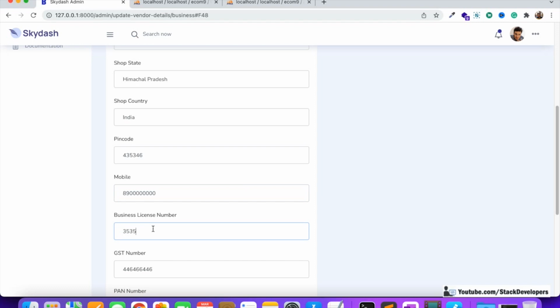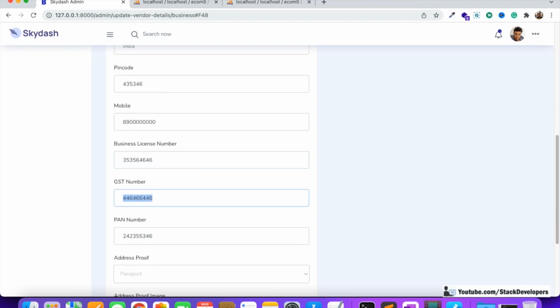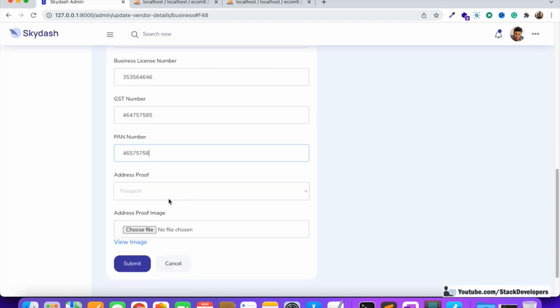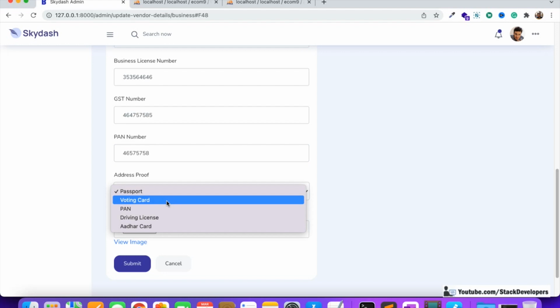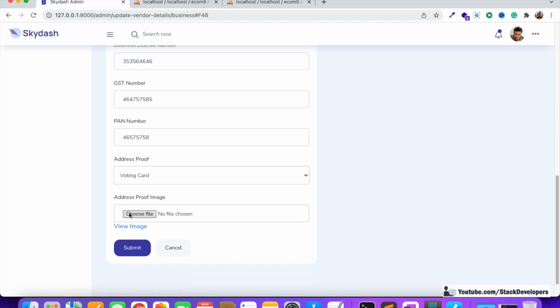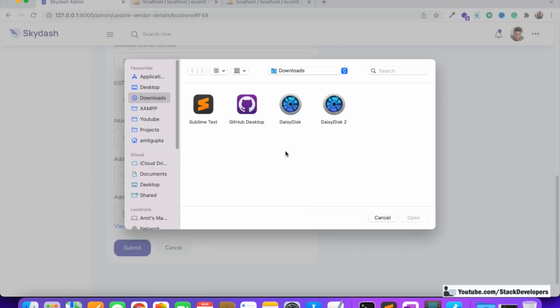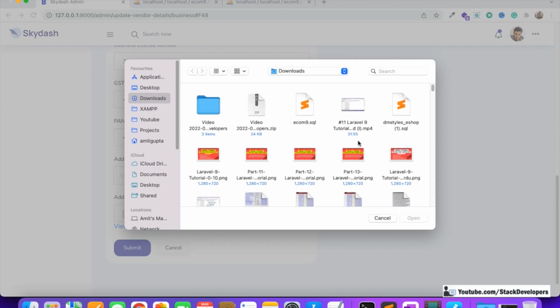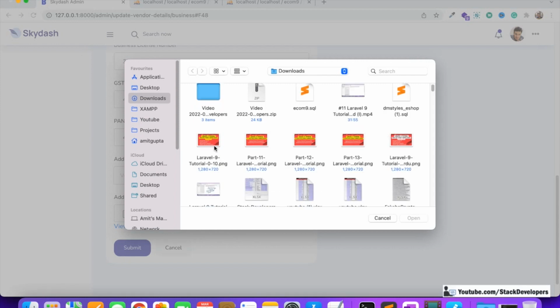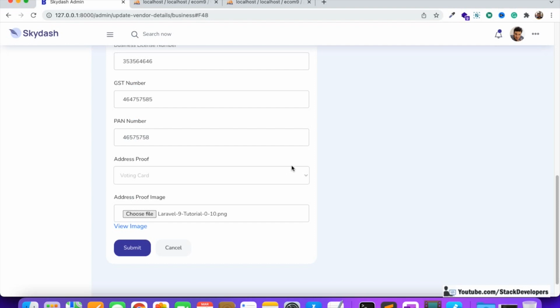Some other address I am adding here, India, any valid pin code, and some other number. Okay, and for any business information, we're going to add a GST number. And for address proof, we are going to have the voting card, and for the address proof image, I'm going to select some image, like some of our Laravel videos image.